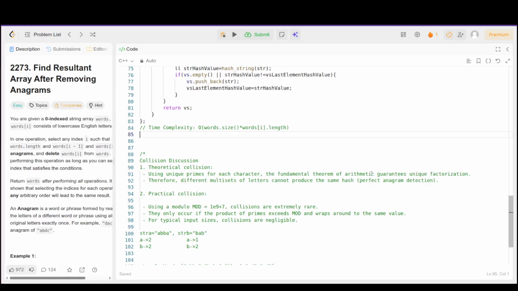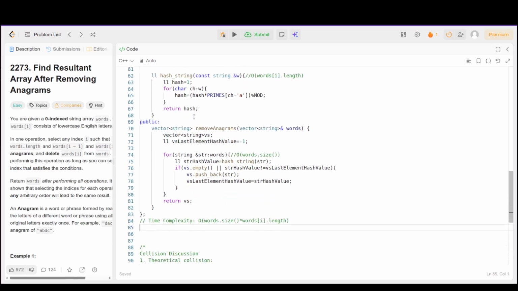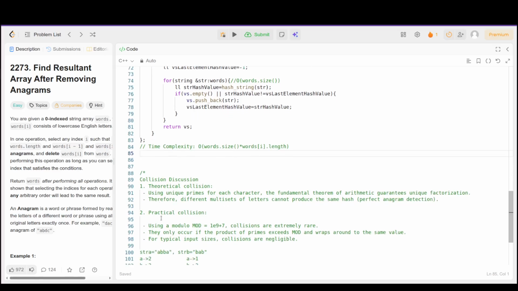That means the prime factorizations of two different numbers are always different. As we are using prime numbers and taking the product, the numbers will be different, so they will not collide with each other. And for different multisets, letters cannot produce the same hash, perfect for anagram detection.